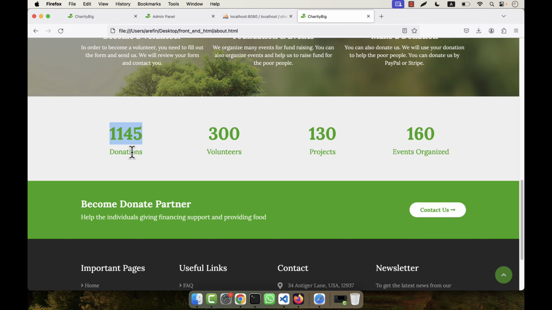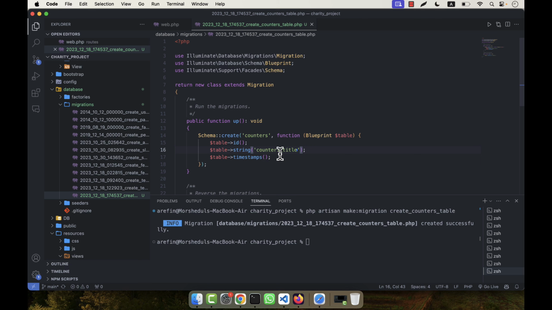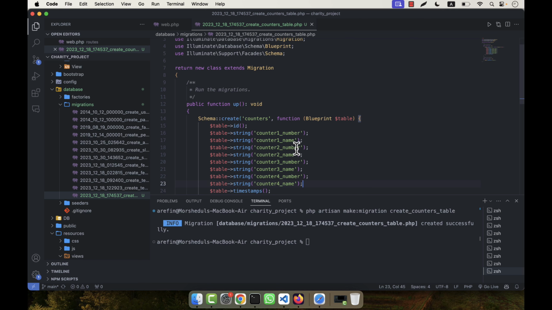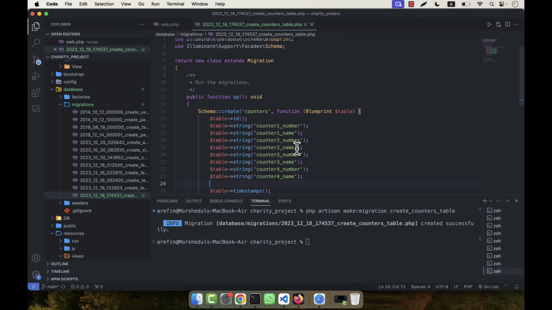So here I can give counter one number, and then counter one name. So this is the first item. Second item is counter 2 number, counter 2 name, counter 3 number, counter 3 name, counter 4 number, counter 4 name. And another one that I will add here is status.